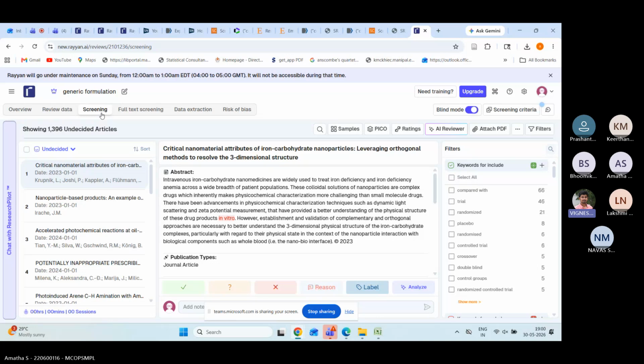Then it is an interventional study. So you have to be careful when you are screening, because in one of my first papers, which was a systematic review, I didn't know that we had to screen in this way. So what we looked at was just whether challenges are there or not. If challenges are there, I accept it, but actually for a systematic review of interventions you have to check the study type.